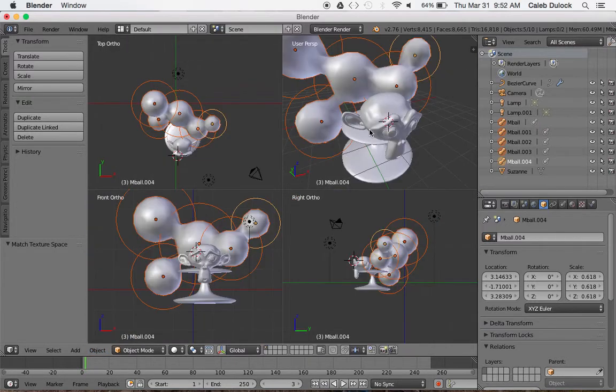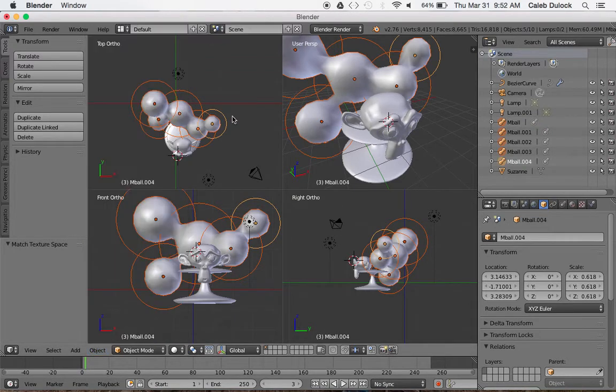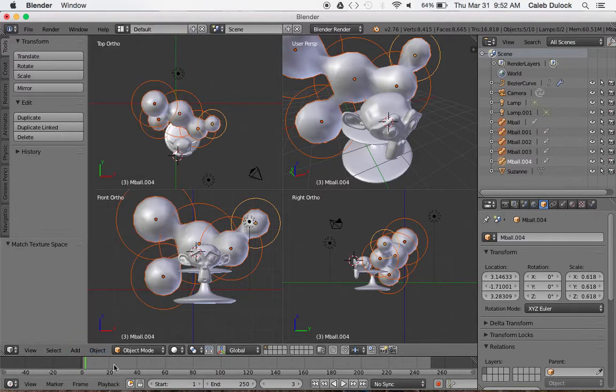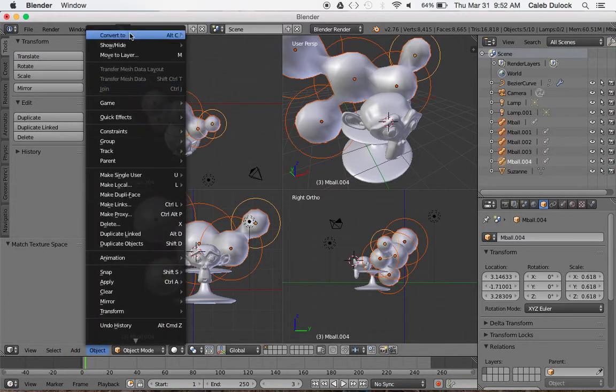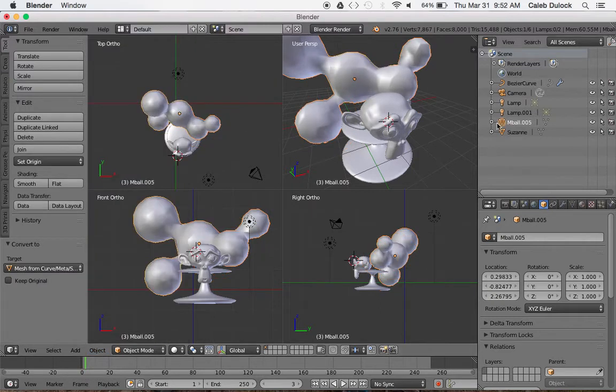Oh, and I don't think I can do that while I'm in object isolation mode. There we go. Yeah, make sure you exit object isolation mode, otherwise it won't let you convert the object. Okay, go back up and do mesh. And you also notice when you convert objects that if there were multiples, like the metaball, it just converts them all down into one main object together. So now I can actually apply my mesh or my texture to this object more appropriately.